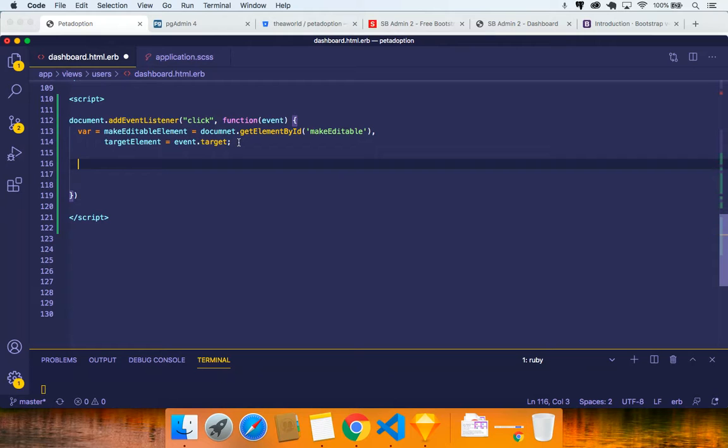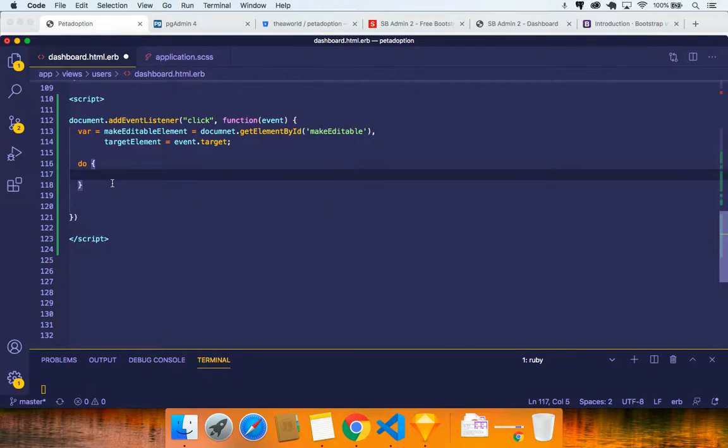So I'm gonna do a do, and inside of here I'm gonna do an if statement. I'm gonna do an if statement with if the target element is equal to make editable element.